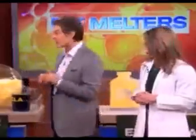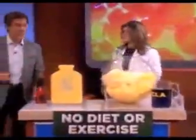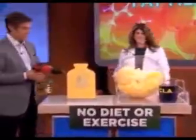So exercise creates that energy, creates that heat. It melts the fat. But now we know there's some natural ways for that to happen without having to move. I don't advocate not moving, but we know that it can happen without moving. And it is a challenge, I think, to melt the fat for a lot of folks. But today we've got some ideas that are really going to help out. We're going to start with fat melters that are unique because they do not require any diet or exercise. You guys ready to see what it is? Yeah. I thought you would.